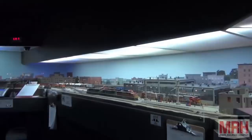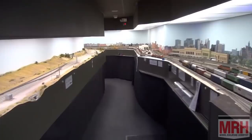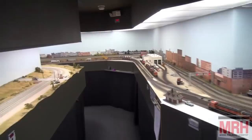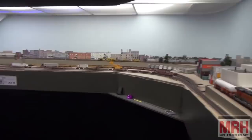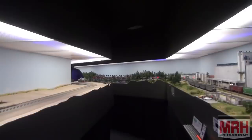All right, what is that idea now? What's the gist of where this is going? After seeing the layout last night, I never want to model a double main ever again. Because it becomes a racetrack. That's all it is, just one big racetrack. I like being able to operate where you have to duck into a siding and pass other trains. It makes operating a whole lot more fun. I love it. That's my style of railroading too, so I'm getting a little goosebump going. I think you're on the right track. Maybe you are, maybe you're not, but that's just kind of fun.